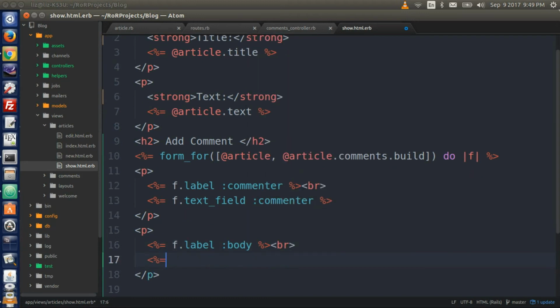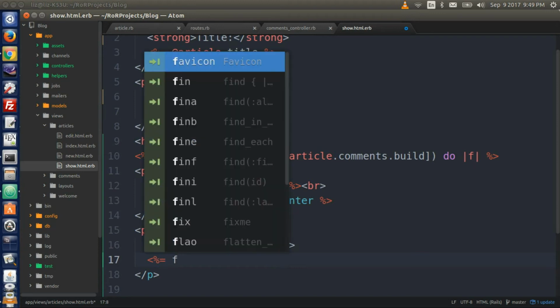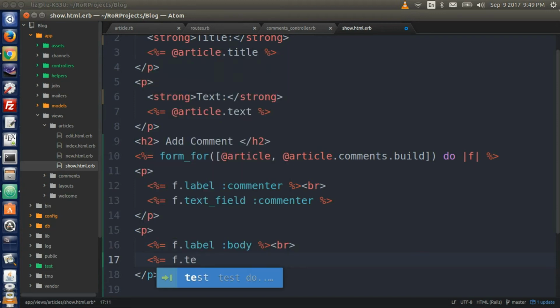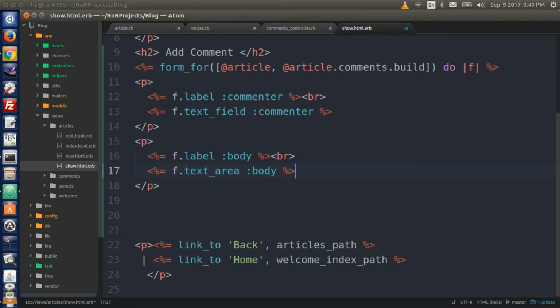Okay, open up the Ruby syntax again, type f.text_area and colon body. Remember, we want the text area because the body will be containing more text than the commenter.